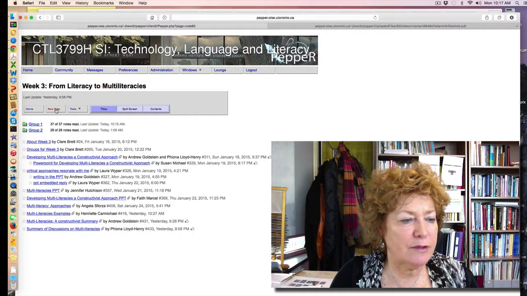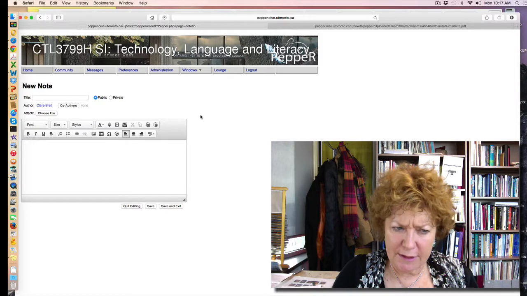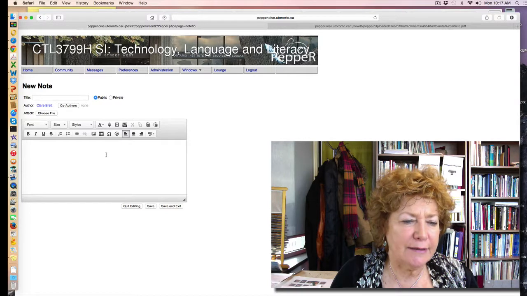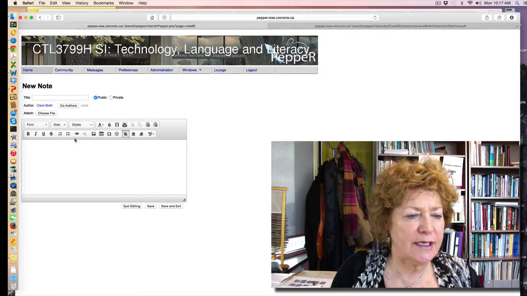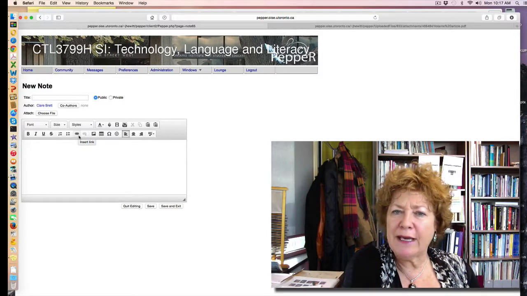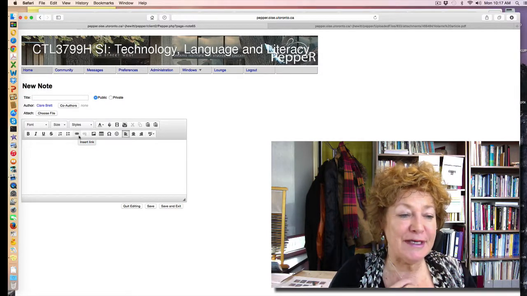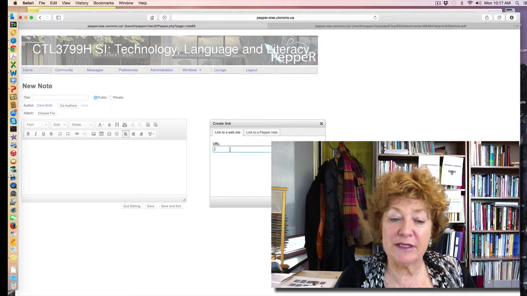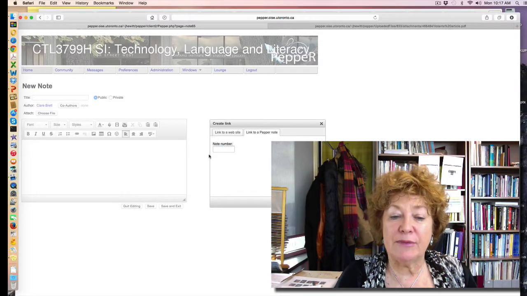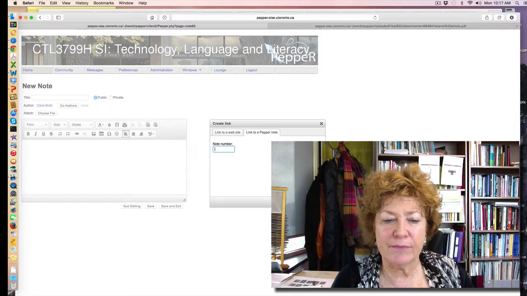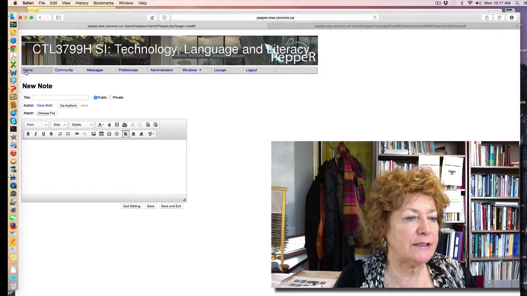You may have noticed that if you make a new note now, all the edit functions up here are all one color. Jim was doing some footling with this and trying to make it work better, and he's made linking much clearer. So now this is linking. We were actually asking him to put back the color into the rest of it, but that's why it looks different. So he's changed linking, and so now if you go insert link, you can say a link to a website, you can pop your URL in there, or a link to a Pepper note, and then you put in the note number, okay? It's just more straightforward. It was a little ambiguous, the other one. So I just wanted to let you know about that.